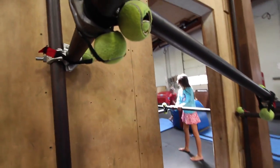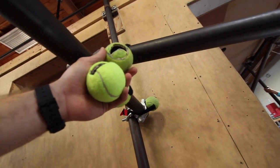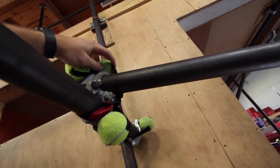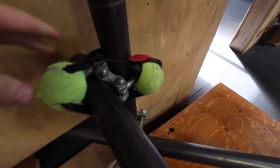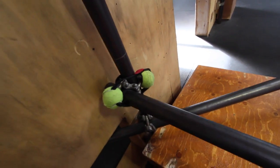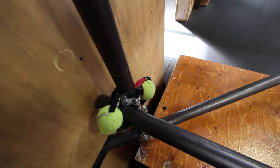The problem with this is that these tend to kind of fall off, especially if you don't put them on perfectly. You can see that's happening here. The strap gets pulled over to one side and then it just falls off and you've got to re-strap it in. And even when it does work, you end up with this sort of rat's nest of straps around the bar. It doesn't look very pretty and it takes a long time to put on and take off if you need to move a bar.